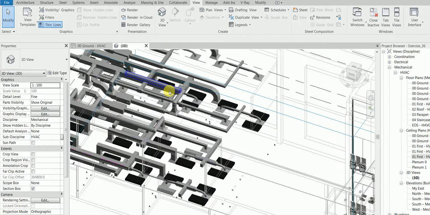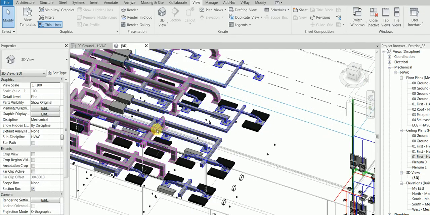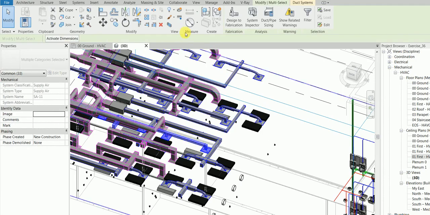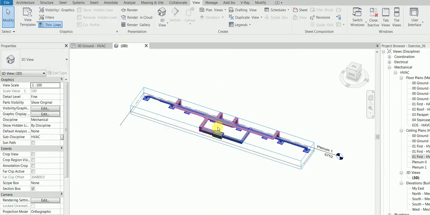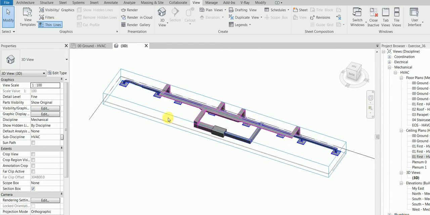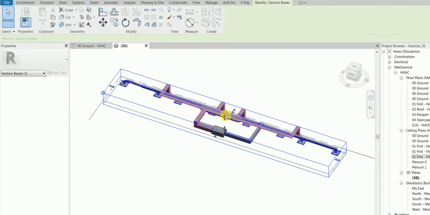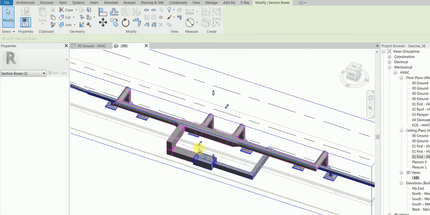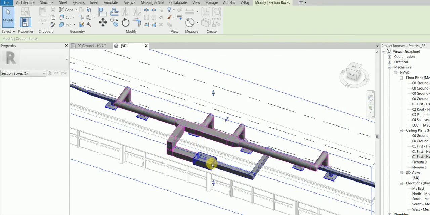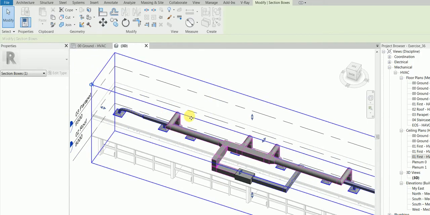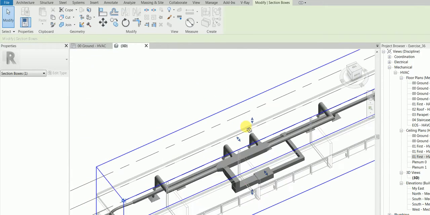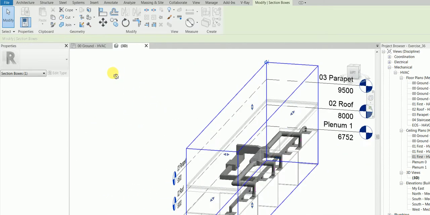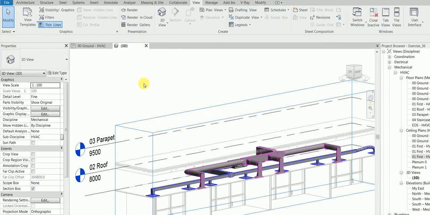The other one is called selection box. Keep your mouse and select it. This is in a 3D view. Only what I selected would be shown, though it is not very useful, isn't it? I can take this and make it up, I can extend it. Is this clear? This is the beauty of a selection box. It's called selection because you select it.